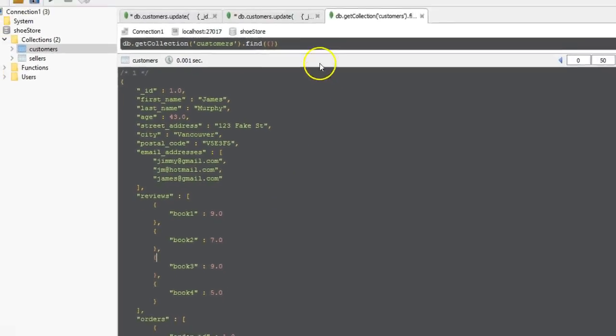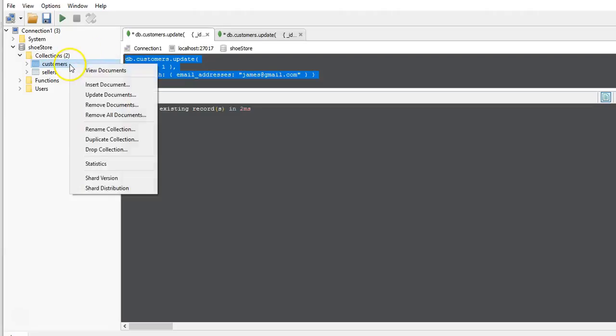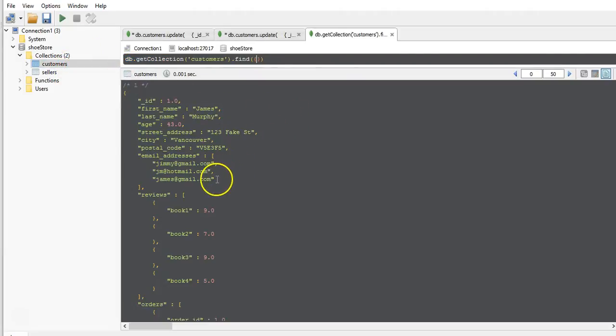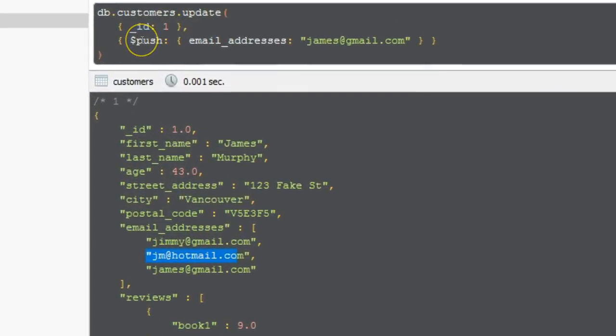So that's great. Now, how do we actually remove items from our array? Let's reopen our customers collection here, and we want to remove this particular email address. In fact, let's remove the middle one. I'm just going to paste this here. Before we had push. Now the opposite of push is pull.